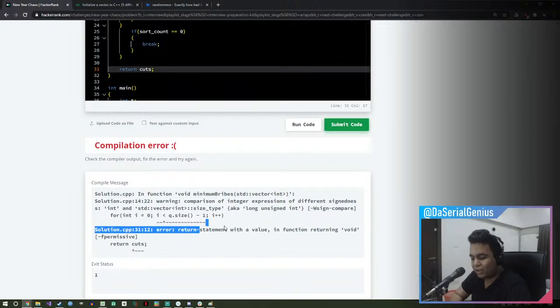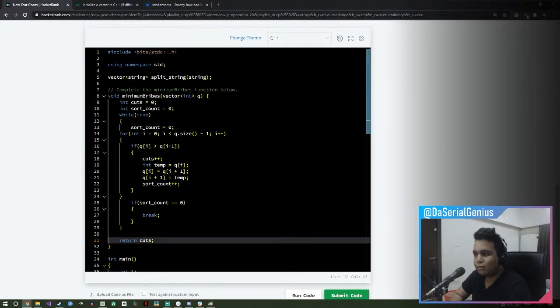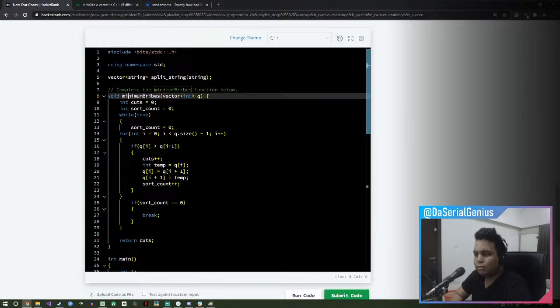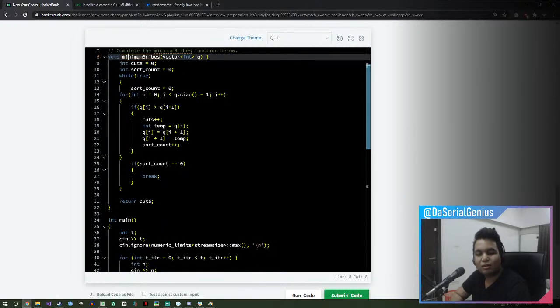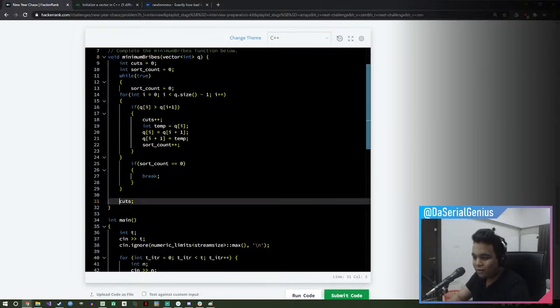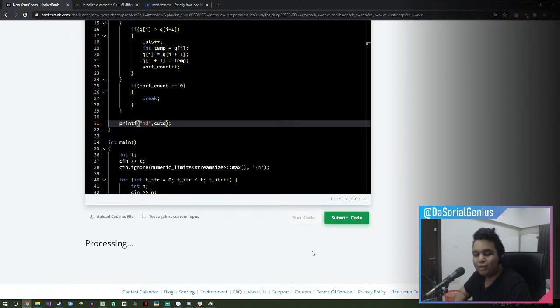Return statement with a value in function returning void. What? Do I have to printf? Weirdos.